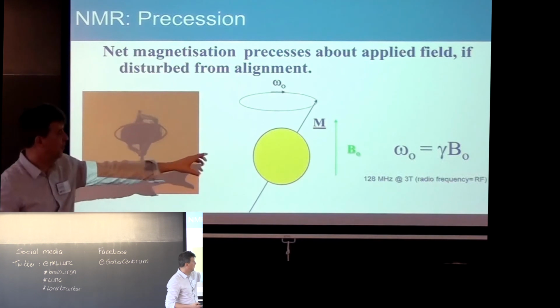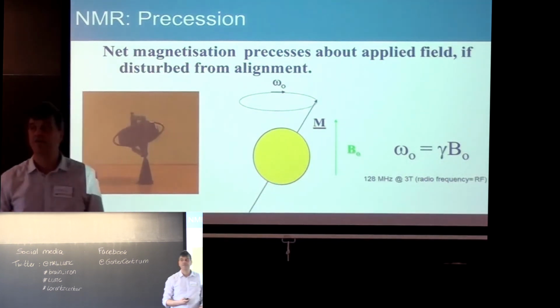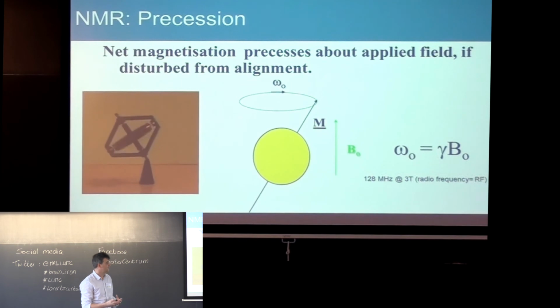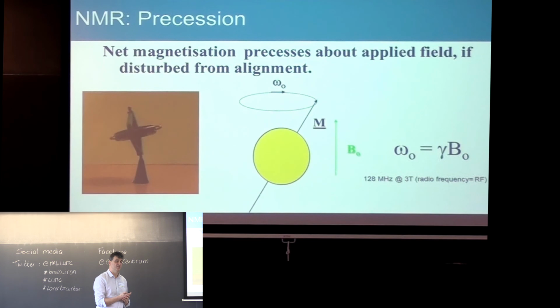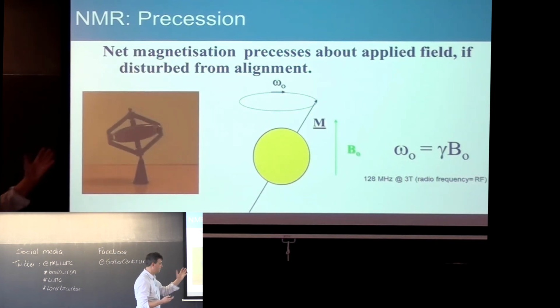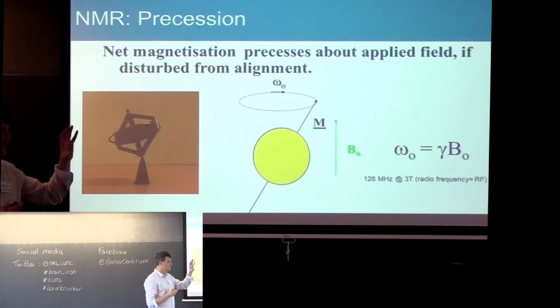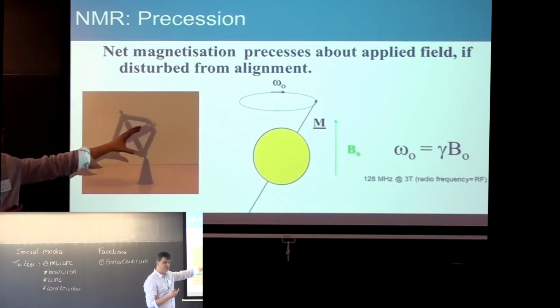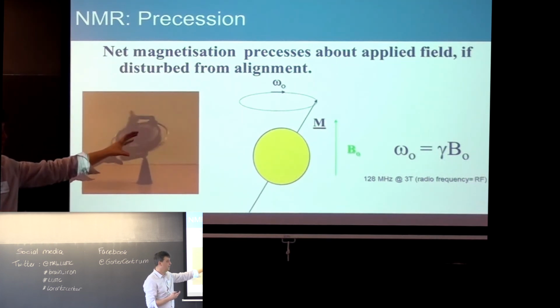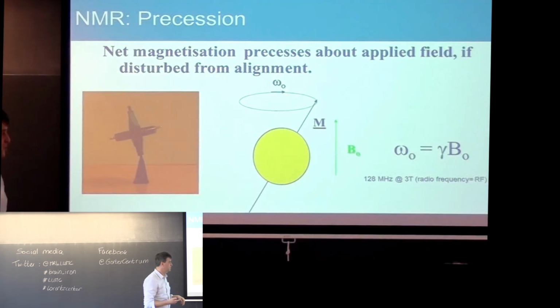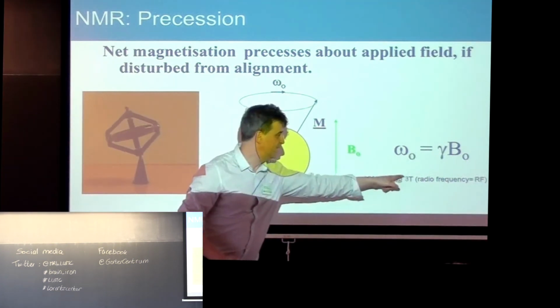So to put some numbers in, to put this into context, for hydrogen nuclei, at 3 Tesla, the rate of precession is about 128 million cycles per second. So it's 128 megacycles or megahertz, and that's right in the radio wave region of the electromagnetic spectrum, sort of aircraft communication frequency. So it's radio waves which, it turns out, interact strongly with nuclear magnetisation at the kind of fields that we can reasonably well attain.